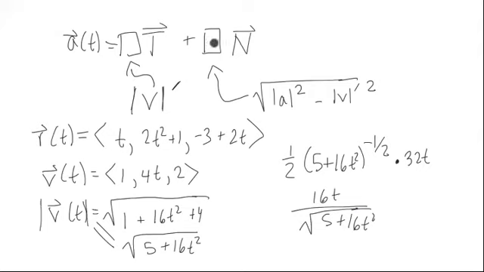Now, how do we get the component in the normal direction? We just use the Pythagorean theorem. But we need to know what the length of the acceleration is, right, in here. So we're going to have to figure that out. We're not quite ready. We have this part, we can just throw it in. We have to take a square of this. So that would be 16 squared t squared all over 5 plus 16t squared. And we're subtracting that off. But what we need is we need this now.